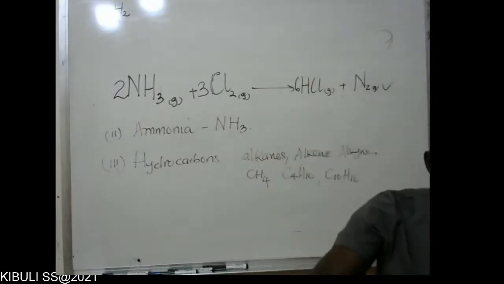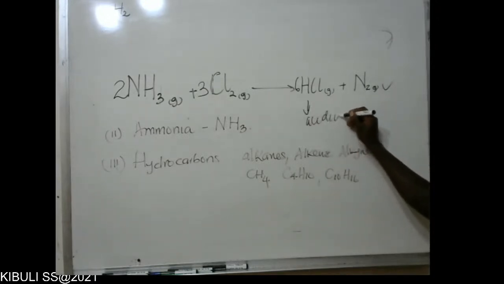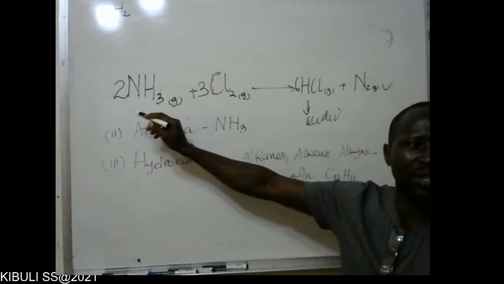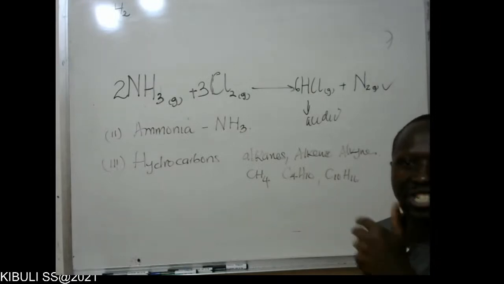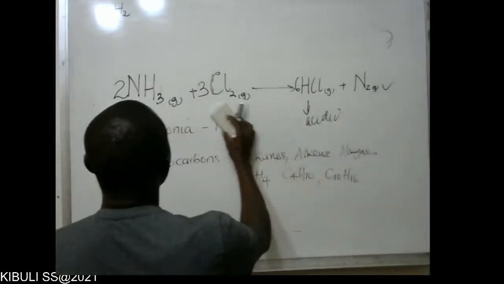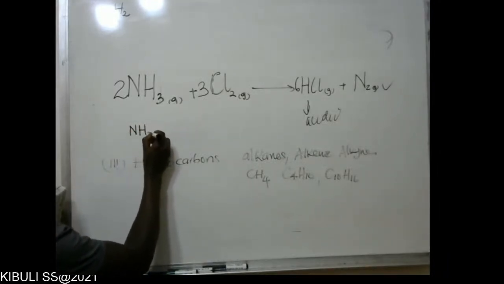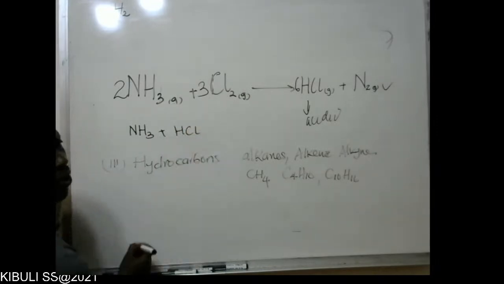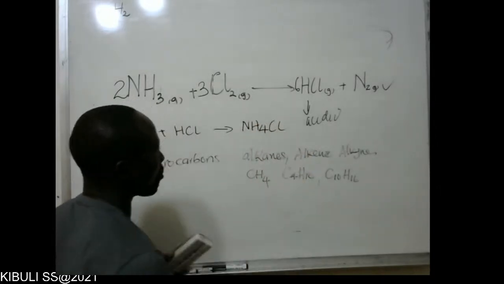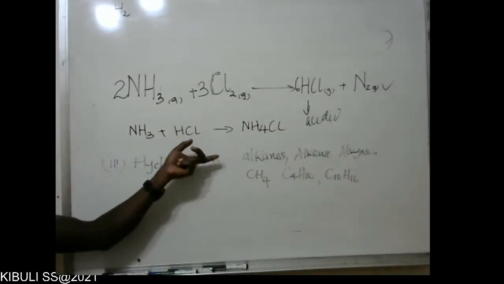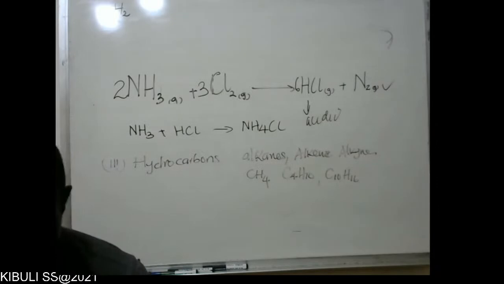However, you'll discover in the notes as you read in detail that this gas is an acidic gas. It will go ahead and react with ammonia to give us something else, which is called ammonium chloride. But this is a reaction that is going to be secondary. The prime reaction is this one. Though, after some time, ammonia will react with the hydrogen chloride. And what shall we form? We form a compound which is called ammonium chloride, which is also seen as white fumes that turn into a white what? Solid. All right.